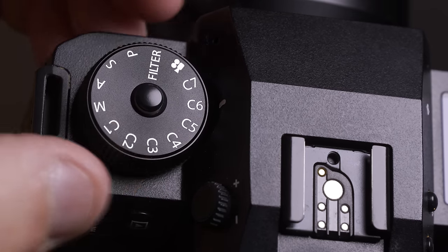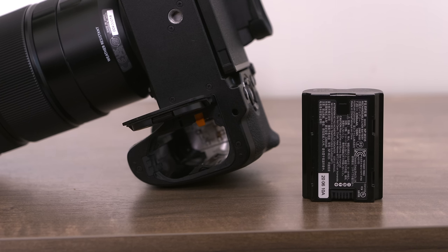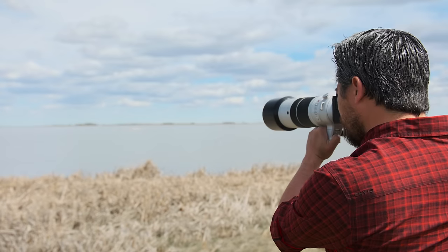It uses the exact same batteries as the GFX100S or X-T4, so you might even already have some of those lying around, and you get an excellent 600 shot CIPA rated battery life. So far we've been shooting a lot with this camera throughout the day, and we're still having plenty of power left over.